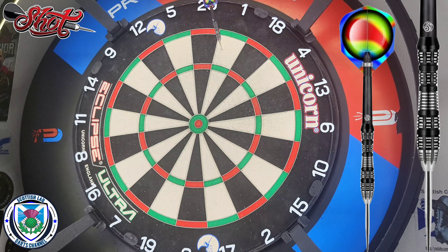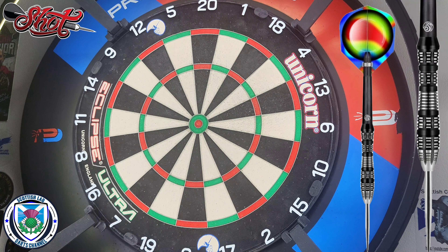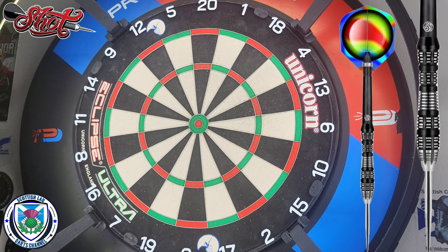With that wee taper at the rear I'm getting an excellent push point. I've changed my grip slightly - I'm now in the middle, in the scallop area, further down to the middle of the dart. That scallop is very, very comfortable. The only thing is it is a wee bit temperamental getting used to it.